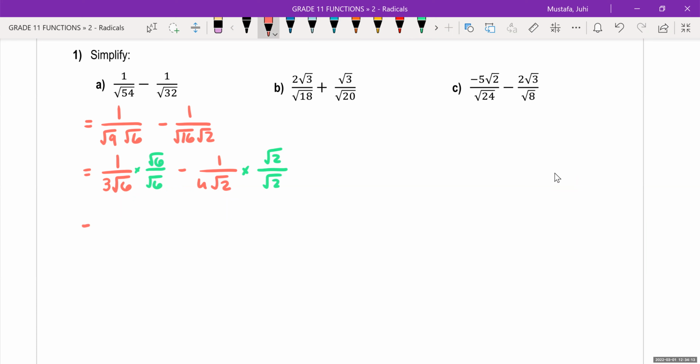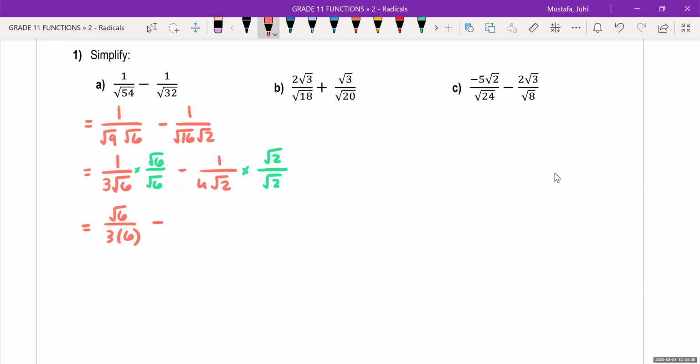Okay, so when we rationalize the denominator, hopefully you guys did your homework from yesterday. The numerator in the first fraction is going to become root 6. I'll show all my work, but you don't actually have to write this next part. I know root 6 times root 6 is a whole number 6, so that's really going to be 3 times 6. And if you wanted, you could just write 18 right away.